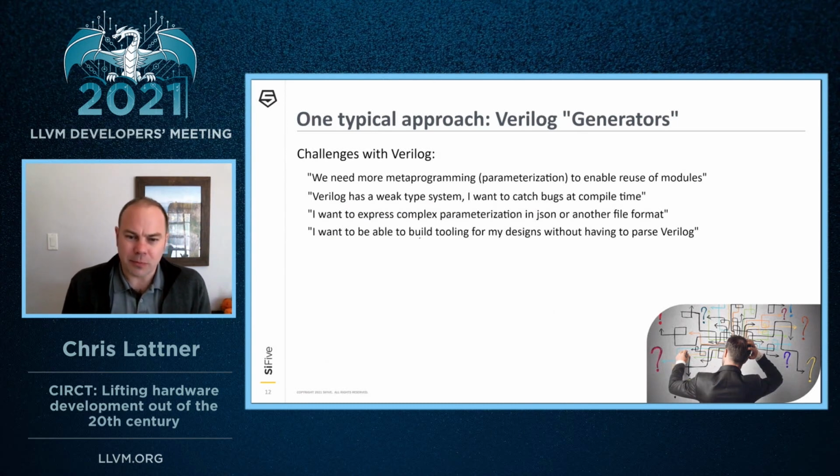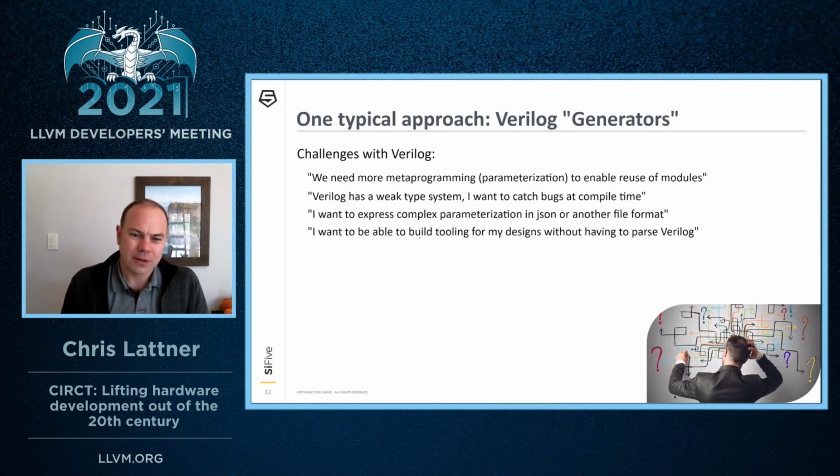Now, let's talk about one of the small set of problems with Verilog. One of the problems is that the metaprogramming facilities in Verilog are very weak. Imagine C++ without a powerful template system, right? That's kind of what Verilog and SystemVerilog were like. Verilog is also verging on the untyped part of the spectrum, and so it's very easy to have bugs that aren't detected by the tools. Also, often you want to have tooling around the designs that wants to interpret Verilog, but if Verilog is a 1,300-page spec, you can't just parse it in the first place.